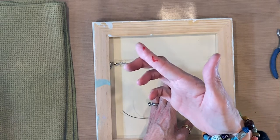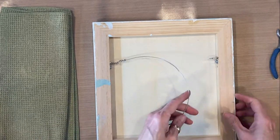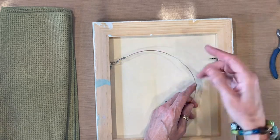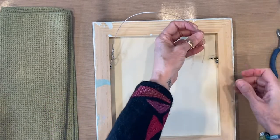See, I'm already bleeding from being poked. So that's a perfect example of why they want that wrapped up. Okay, so I just trimmed it, but you can take a little piece of masking tape and wrap it around it so that you don't suffer the art-related injuries. So again, we're going to do that on the other side.